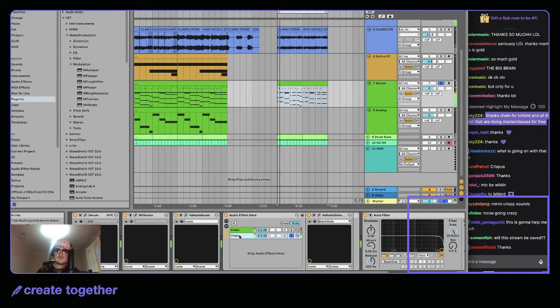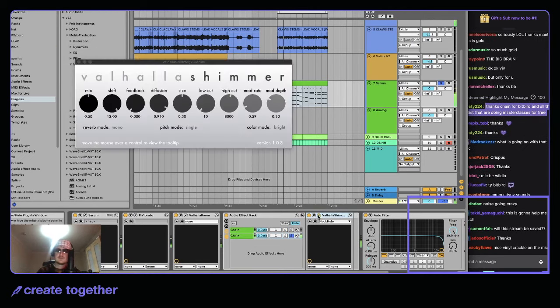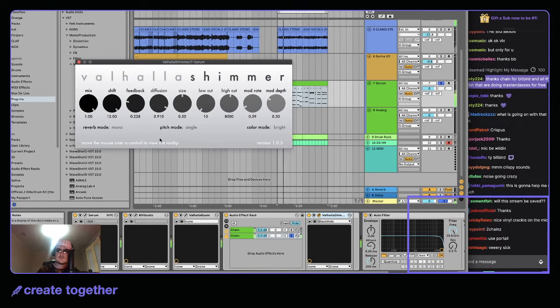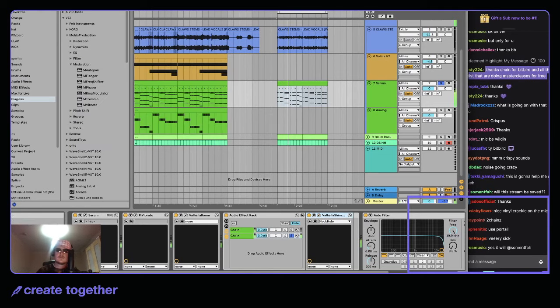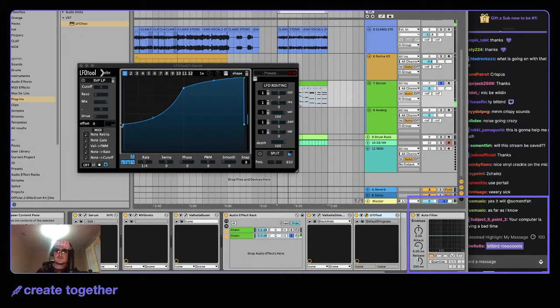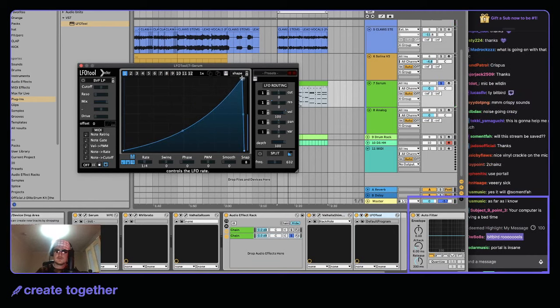So that's Valhalla Shimmer. I'm just going to whack the mix to 100%, bring the feedback up a little bit. LFO tool after. So now everything, I think Sem was showing me a lot of this stuff. Sem is a wicked producer.